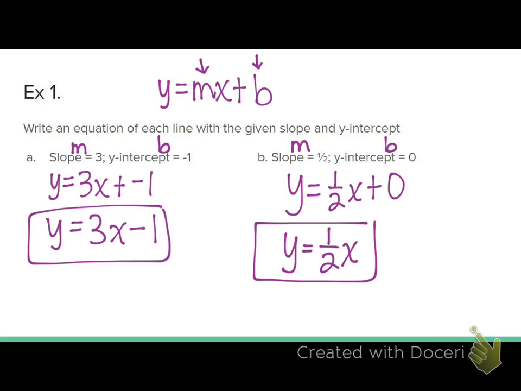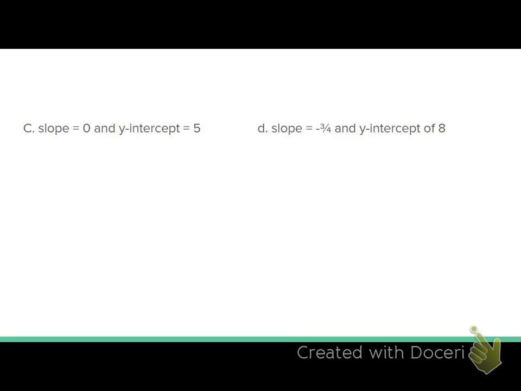If you write the 0, I will not take off points for it. But you won't see the 0 written in the textbook if that's what the answer is supposed to be. Now, if you put the 0 by the x instead, then I would take off for it. Questions, concerns on this slide? Okay, moving on.